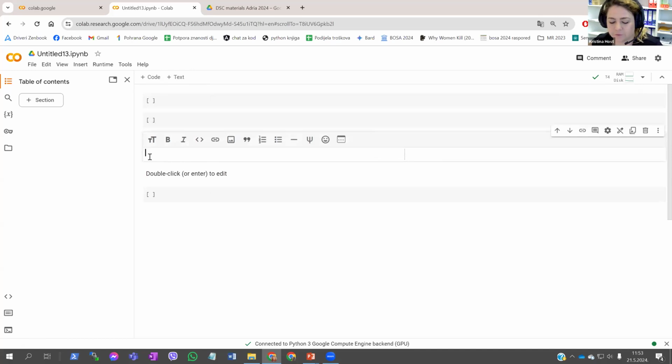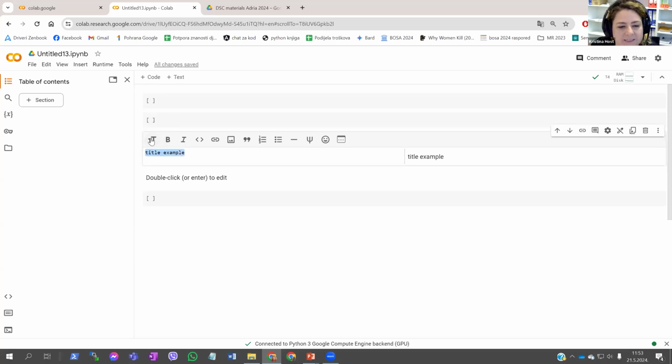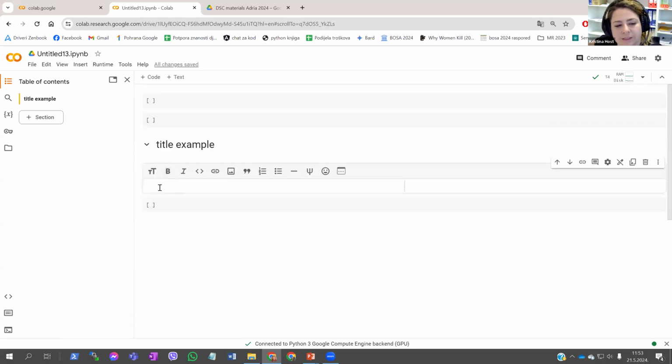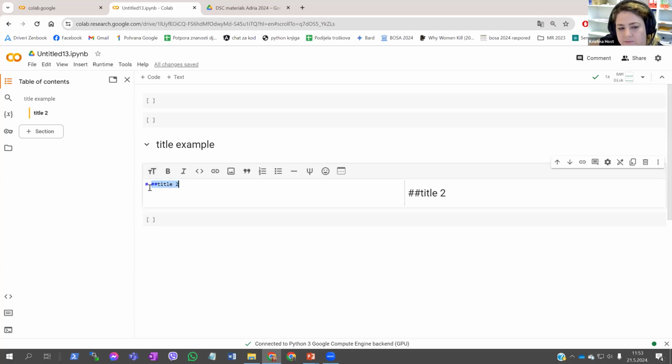For example, if you want to write a title, you will press this, and then in the table of contents, it will appear. If you want it to be of second level, you will write two hashtags in front of it, or press more times and then it will appear.